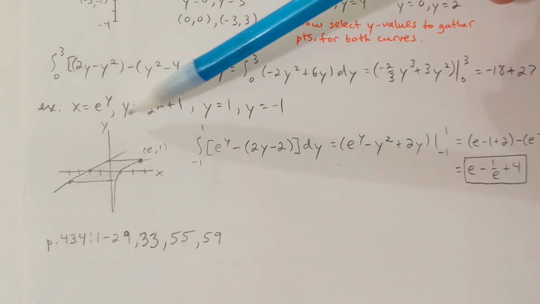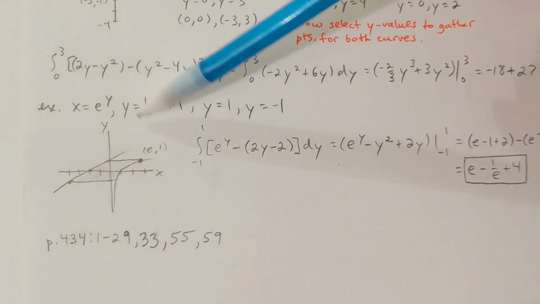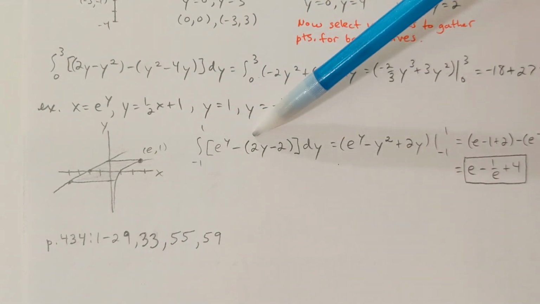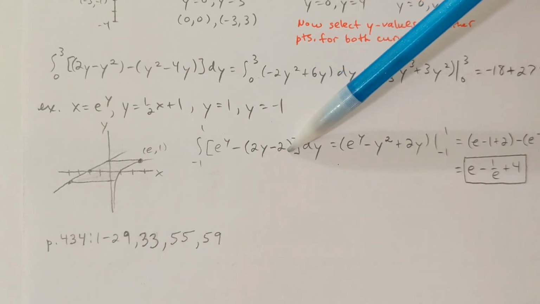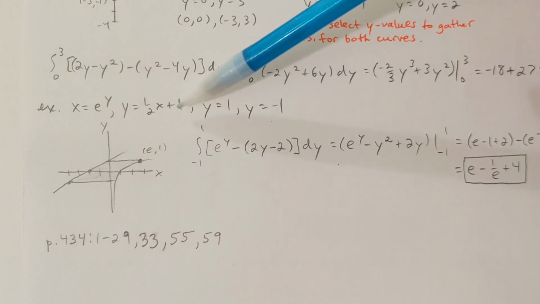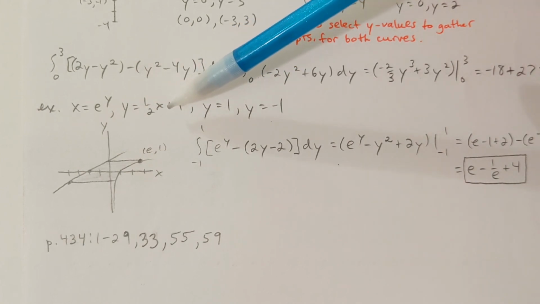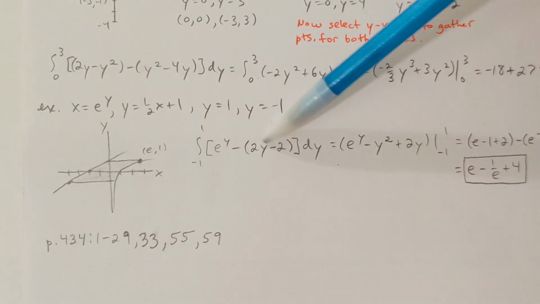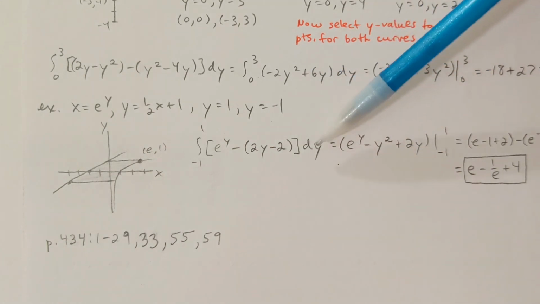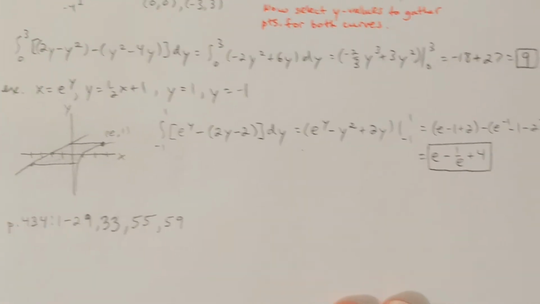The left curve would be this slanted line, y equals 1/2 x plus 1, but be careful because I need everything to be in terms of y. I wouldn't want to write 1/2 x plus 1, okay? I would want to solve this for x. So if I subtract 1 and then multiply by 2, x would be equal to 2y minus 2, and so that's the expression that would be my left curve that I'd want here. Stick a dy at the end, and then we're ready to get the antiderivative.